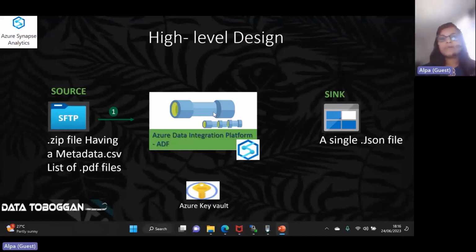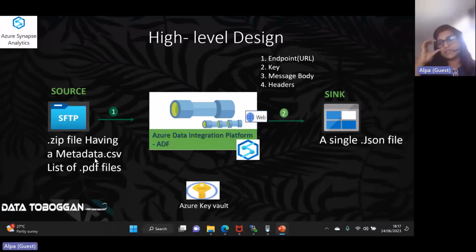Then the pipeline reads this zip file and moves it into Azure Blob storage. And then in another pipeline, or the same pipeline, I have a web activity as well. This web activity will use information like URLs, key, message, header and all those things, because I have used blob storage as the REST API URL. But you can use Salesforce as well. So here you have slightly different parameters as well.